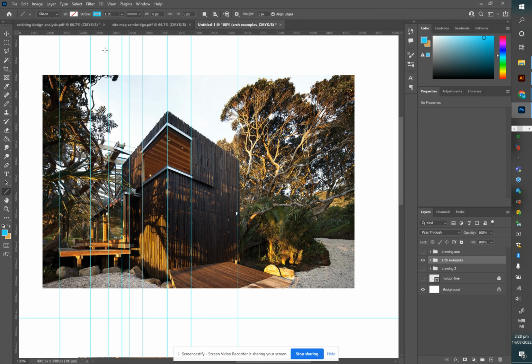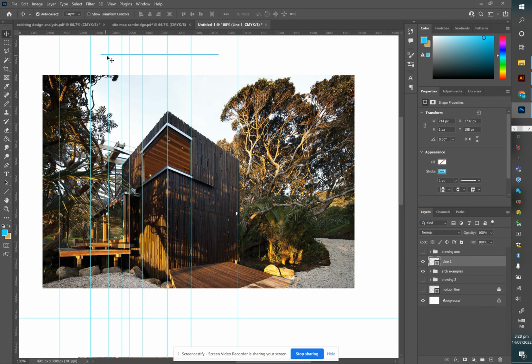And 1 point, let's just test it up here. Do 1 click, hold down the mouse. When we do a straight line or a vertical line, if you hold shift, it snaps and will hold it horizontal, and holding shift will hold it vertical. So using the shift button becomes really helpful, and we can see there that we end up with a nice blue line. So that looks good. 1 point, 1 pixel, it's blue, and we're on the line tool.